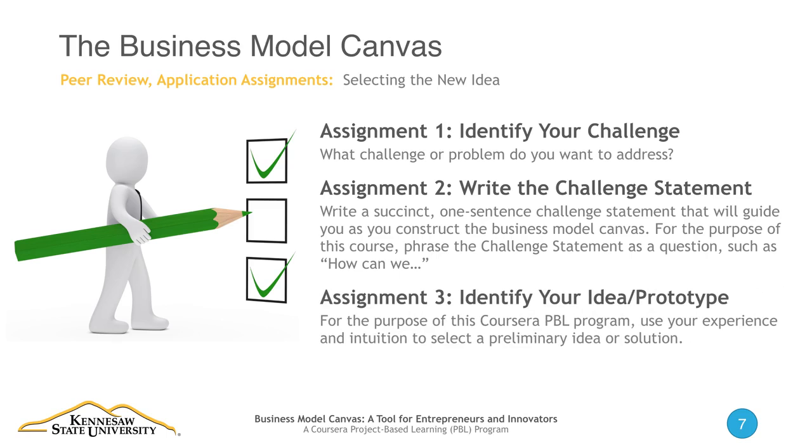And then assignment number 3 is to identify your idea or your prototype solution. For the purpose of this course, now please use your experience and intuition to select a preliminary idea or solution. However, as most entrepreneurs know, in the real world, typically you spend a lot of time doing deep discovery work before you pick your idea. But for the purpose of this course, just choose an idea that you think will work best.